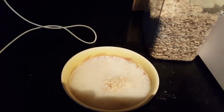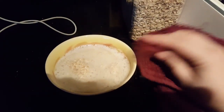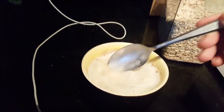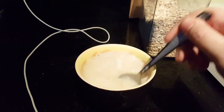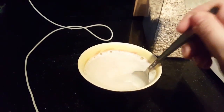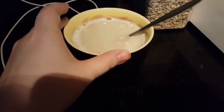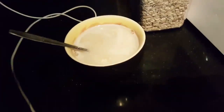You know, if you make oatmeal for breakfast, just make a little bit extra, but it's like 6 o'clock right now, so I'm not making oatmeal. So just make it like you normally would, except for the grinding part. Stir it up. Let the water get absorbed, and you have to let it cool down. That's really important. Have to let it cool down to room temperature or colder. So I'm gonna let this sit and get all absorbed, and then I'll show you the next step.